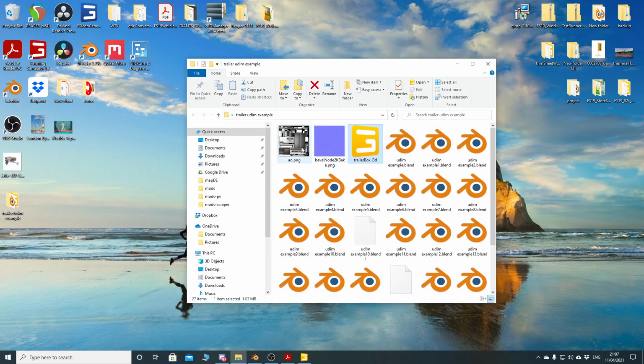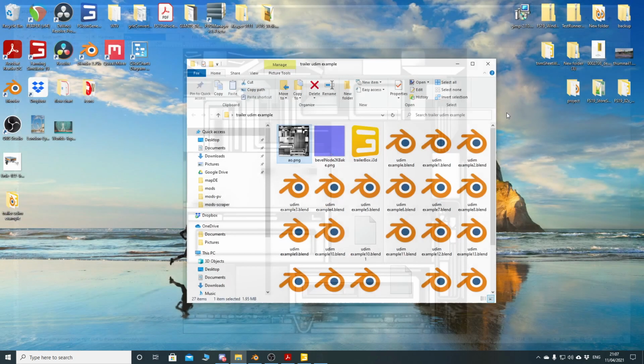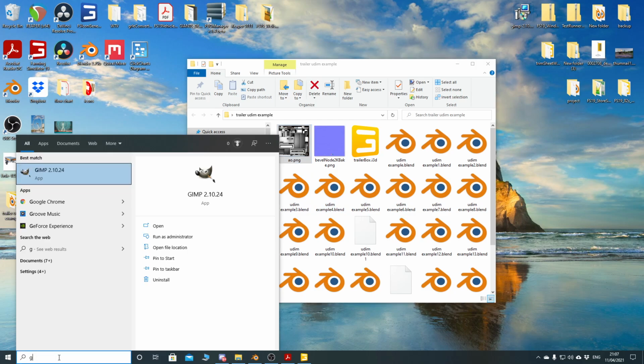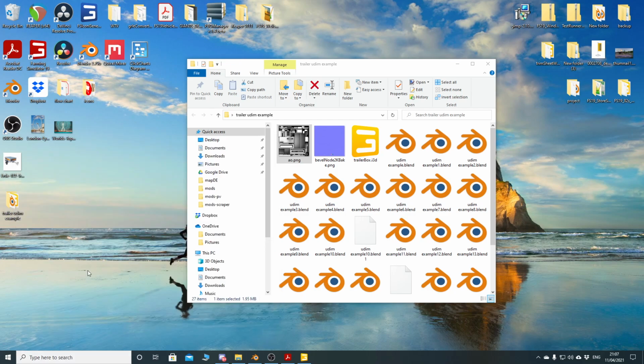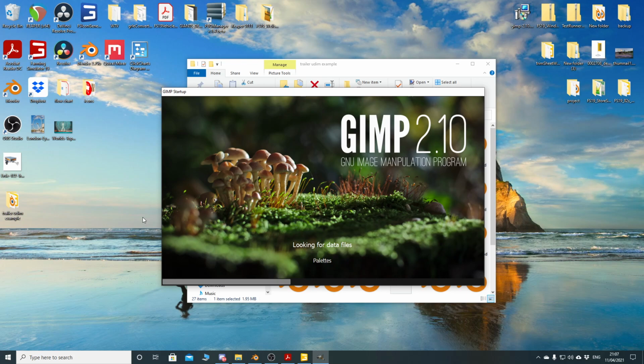So next what we want to do is make a specular map. I've already baked out my ambient occlusion here. I have actually done it differently to the last video, specifically because I changed some stuff on the geometry which I didn't like, and I had to repack the islands. But anyway, I'm just going to open up GIMP, and I'm running 2.10.24. I think it was updated literally a day or two days ago.